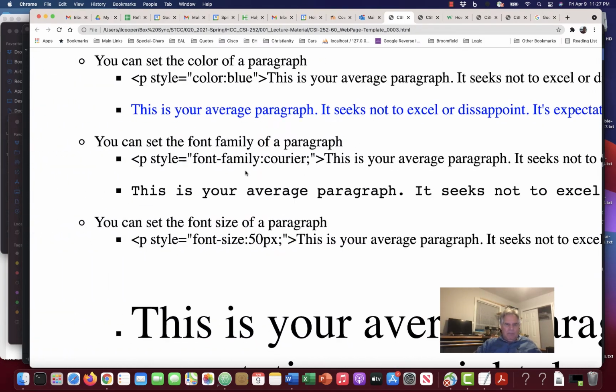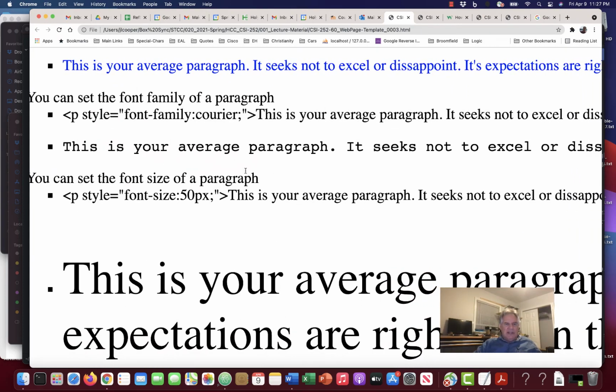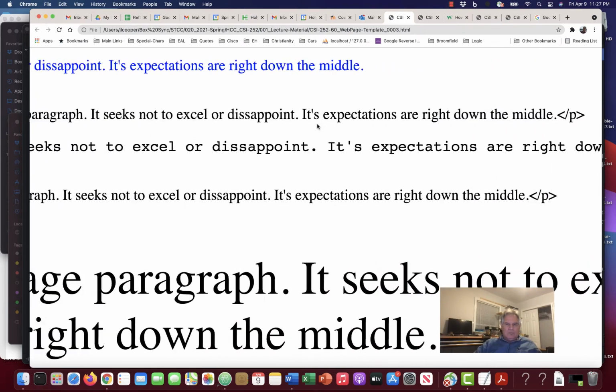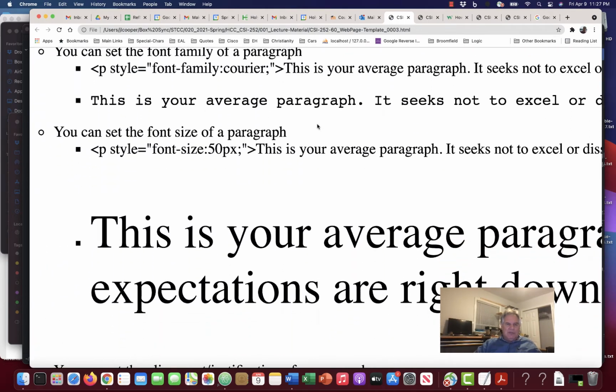That's great. Here's another one, a style attribute, inline for a paragraph. Font family Courier, and it uses the same paragraph, and here we are. This is the Courier font. If you've ever typed on an old IBM Selectric typewriter, Courier was one of their fonts.